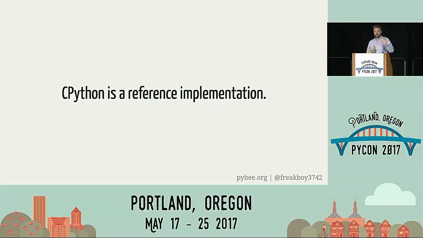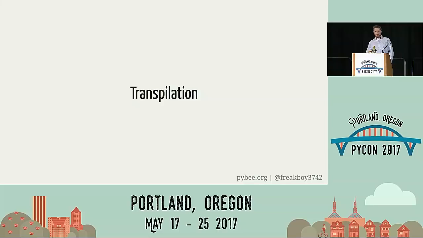Other implementations of the Python language specification, like Jython, PyPy, Stackless, don't have a GIL because of the way they're implemented. And if you're going to try and get Python code running somewhere else, then you're going to need a Python interpreter that supports that platform. One way, not the only way, mind, but one way is transpilation. The word transpilation comes from transforming compiler, a compiler that transforms code from one form to another form. This usually means source code to source code. Depending upon what platform you're targeting, there may be other options.